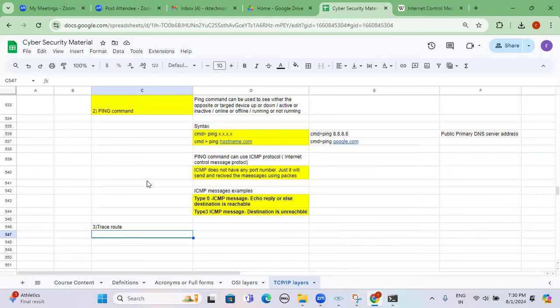For example, we discussed already Ameerpet to Hitech City, there are different routes. Maybe the first packet goes via Jubilee Hills.